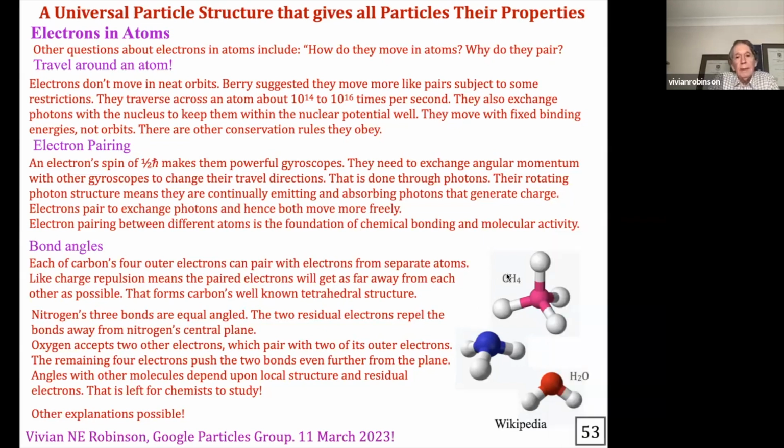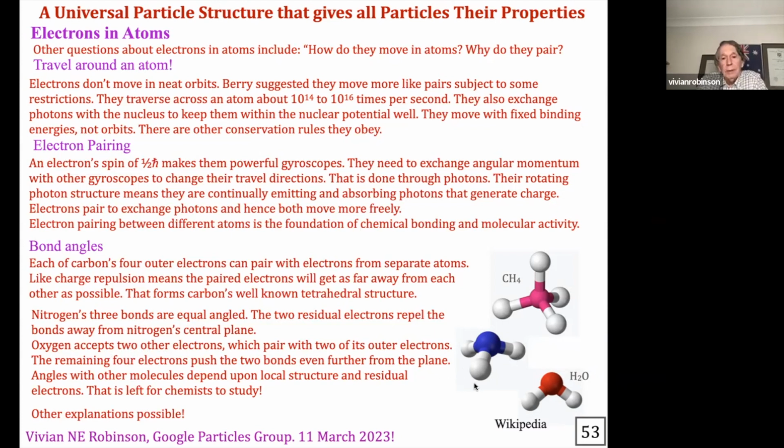That's what gives the tetrahedral structure. All of the bonds between all of the four angles on methane and on carbon generally are as far away from each other as possible. On the other hand, nitrogen has three electrons that can bond, and when they bond one each with hydrogen, these angles are as far away from each other as possible, but you have two electrons on the top that are unbound. Well, they're bound to each other, but the charge that they generate just pushes these angles down a little bit.